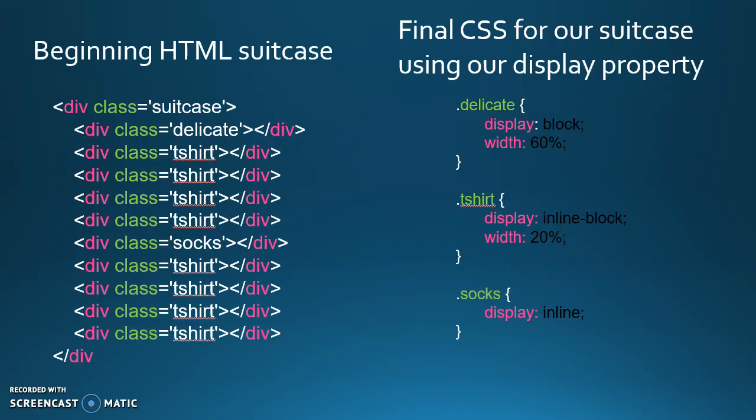As we can tell, though, with our suitcase, if we just threw everything in there, it would just be all garbled up in whichever way. But with our CSS suitcase, our CSS sheet, we're able to dictate how our suitcase is packed, and it's going to be in a nice, neat, and organized manner, allowing us to effectively get everything that we need in the suitcase, our socks, our t-shirts, and even our delicate shirts, in a way to where nothing gets messed up, nothing's overridden, and nothing gets ruined.